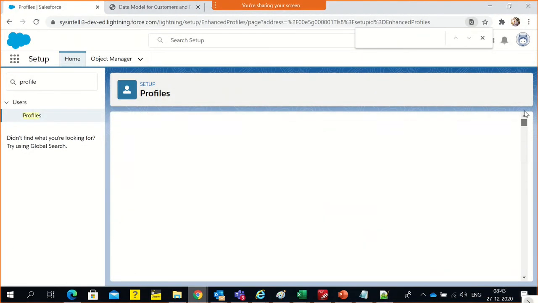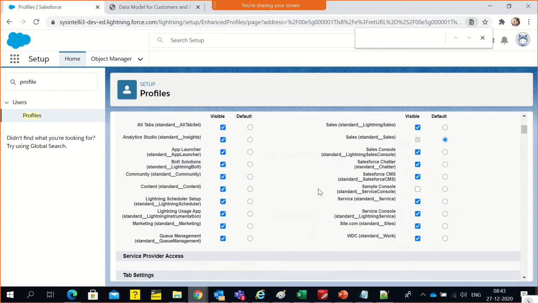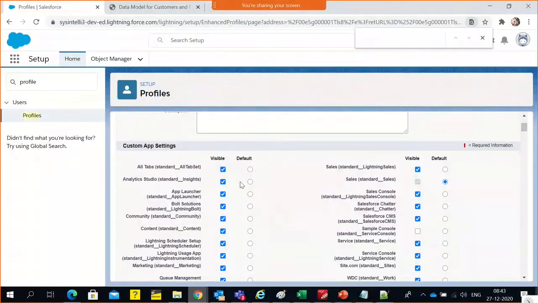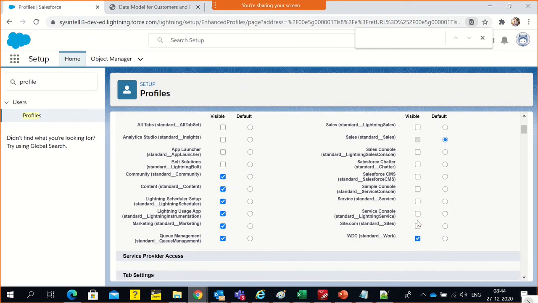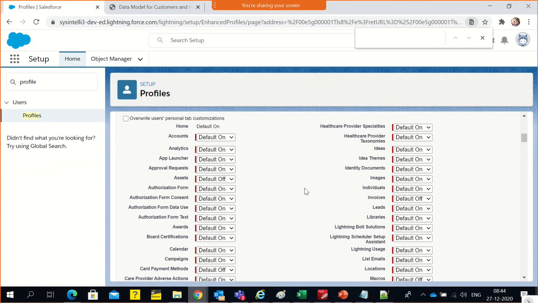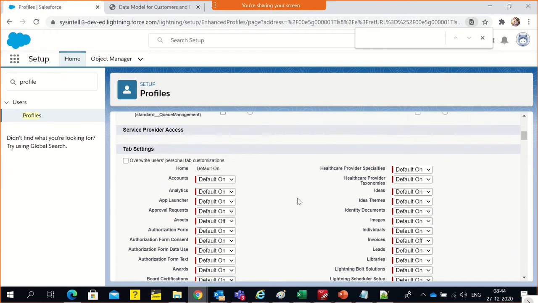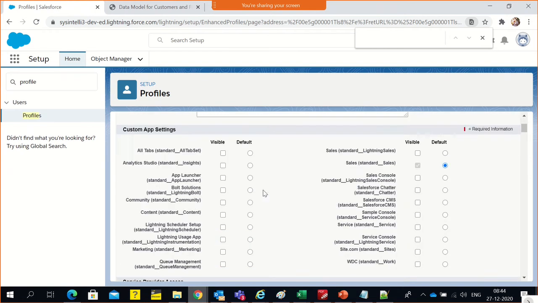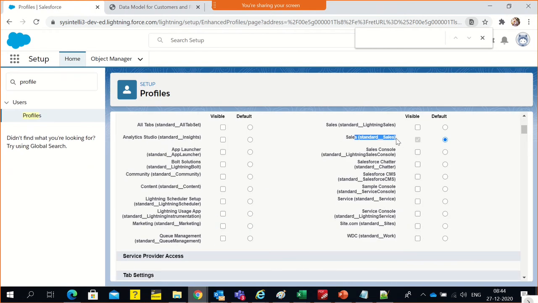What I have to do is knock off all the access which is not required. When this guy logs in, he shouldn't have access to this many applications. Maybe let him have a default application. I don't want him to have all the applications. See, this default org has this many applications, so I have taken access to all. Only the moment he logs in, he will see sales. That's it.